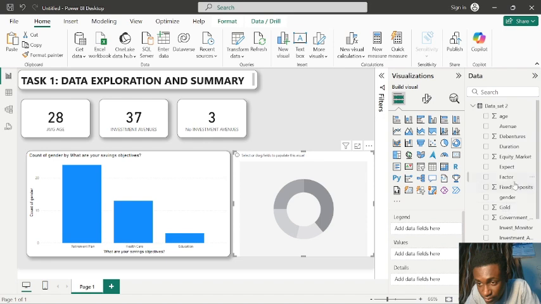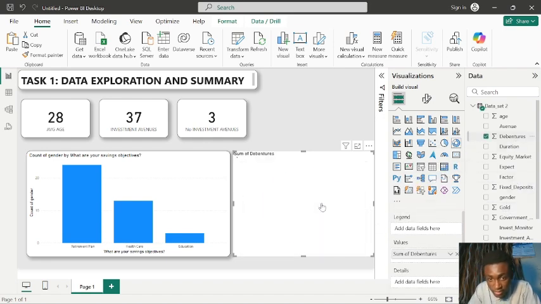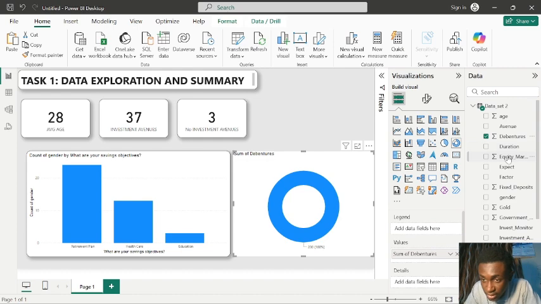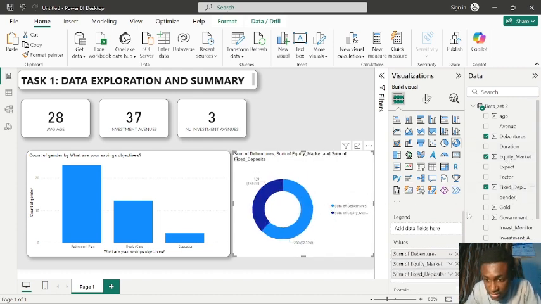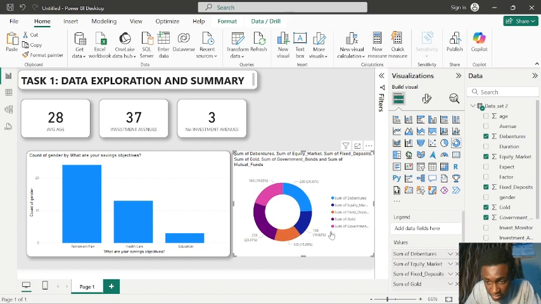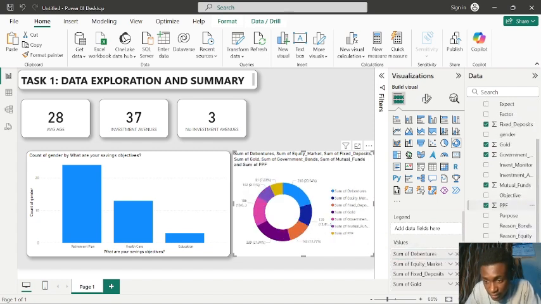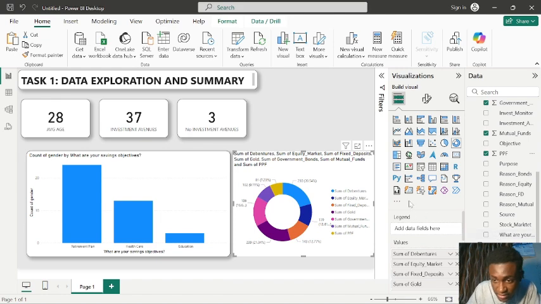From the debentures, to equity market, to fixed deposit, gold, government bonds, mutual funds, PPF. Yeah, so I think that's it.